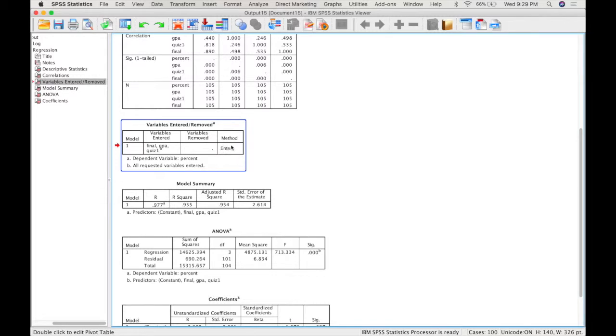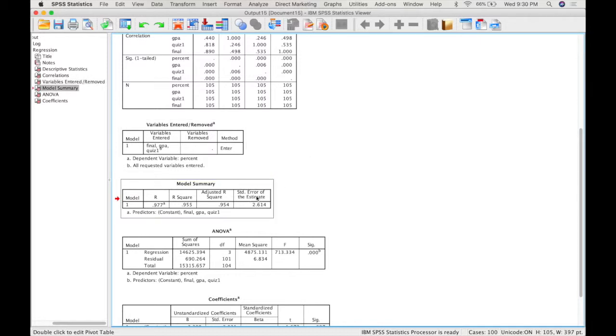This is a method of forcing all of the predictor variables, all of the independent variables to be in the equation, in the final equation, or in the final model. So in this case, we have no reason to enter and remove variables because we're entering all of them at once, and we're forcing them to be part of the equation, whether they're significant predictors or not.